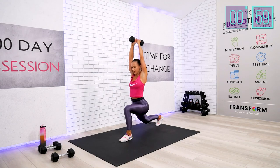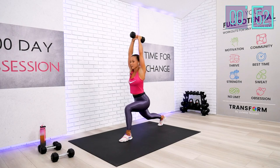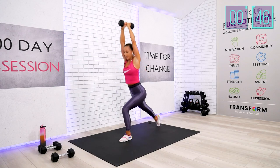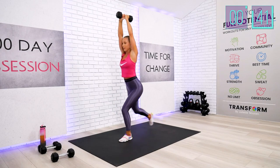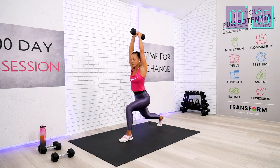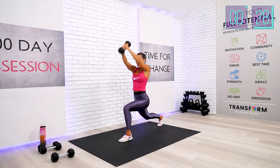Here we go. All on one side, guys. Come on back. In order for you to sustain the form in your lunge, you really have to activate your core. This is a challenging stance for the chopper. Perfect. We got this one. Step back, all on one side, guys. Let's see how many more left.